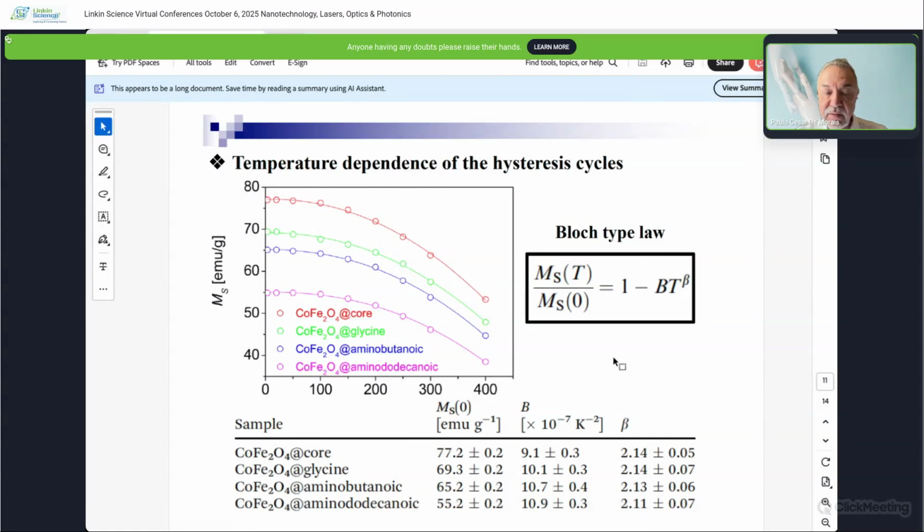So this systematic variation is a very important way to modulate the magnetic properties of small size magnetic nanoparticles, like 5 nanometers in diameter. We can modulate the properties of this material just by modulating the thickness of the surface coating. And this is a very interesting way to modulate magnetic properties.